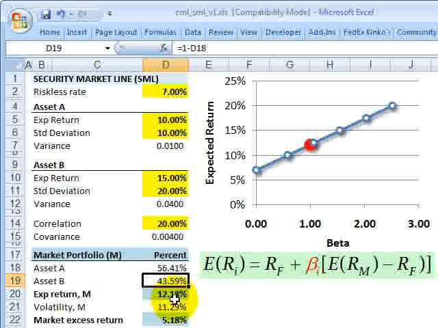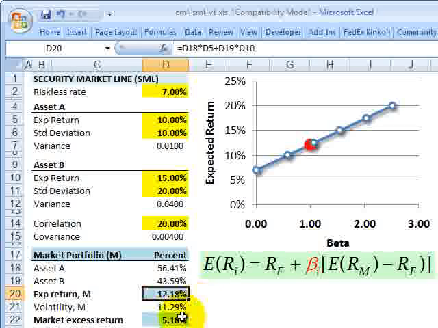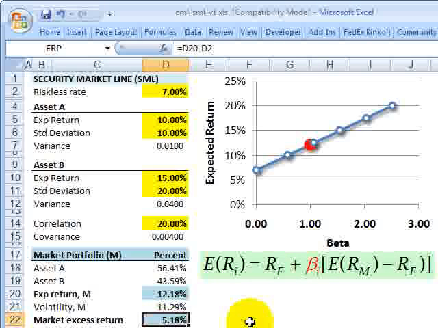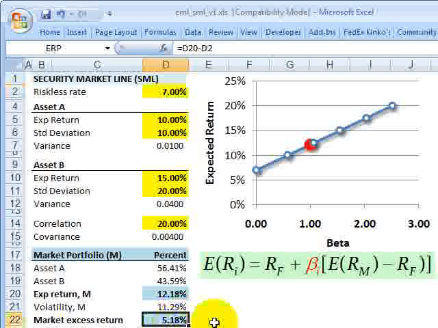And that's the optimal market portfolio because it has the highest Sharpe ratio. And so that market portfolio that consists of mostly asset A and less of asset B has an expected return of 12.18% and a volatility of 11.3%. And then we'll notice now that that market portfolio's excess return is 5.18%. To get the excess return, we simply take the market portfolio return of 12.18% and subtract the riskless rate. So the expected return on the market portfolio is 5.18% above the riskless rate.